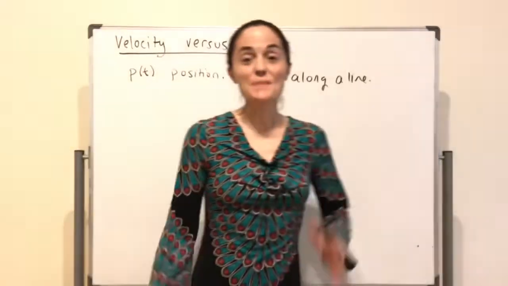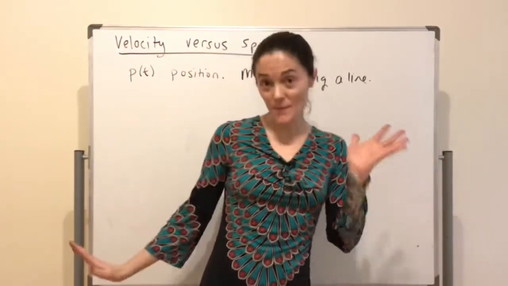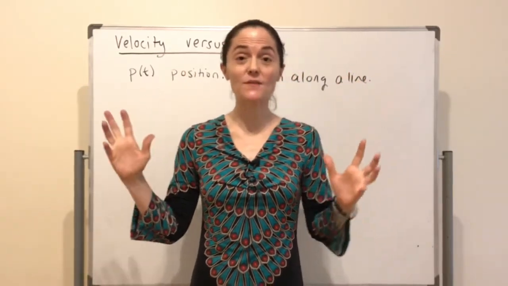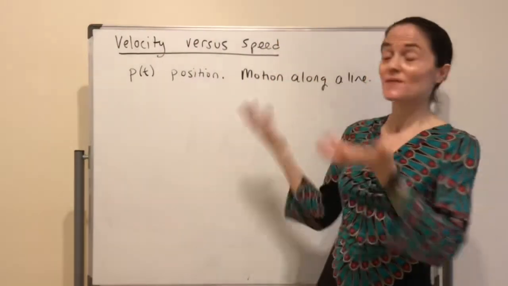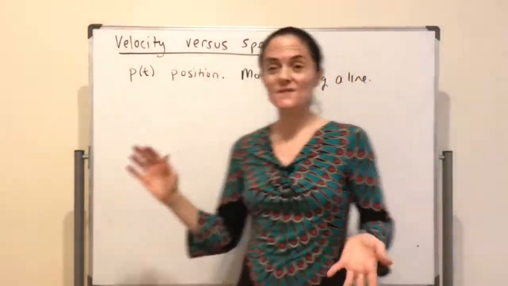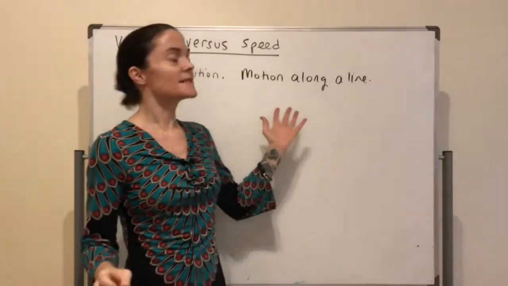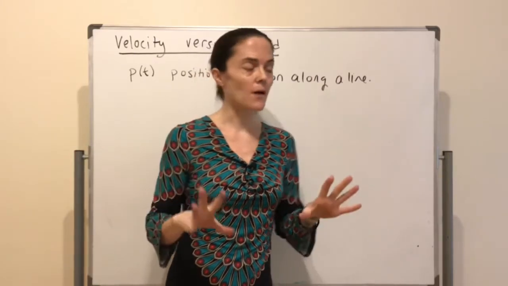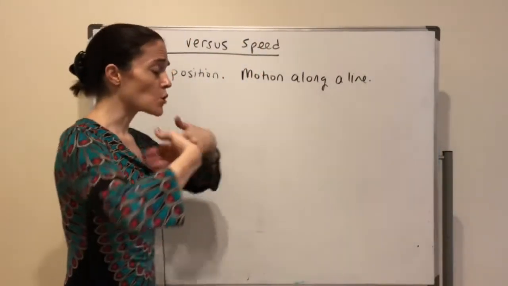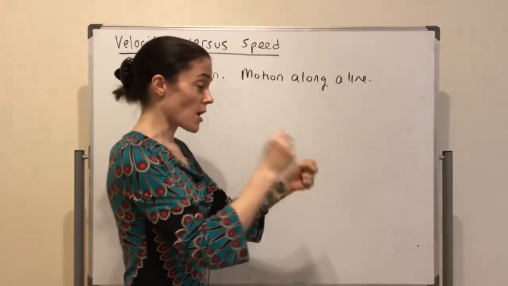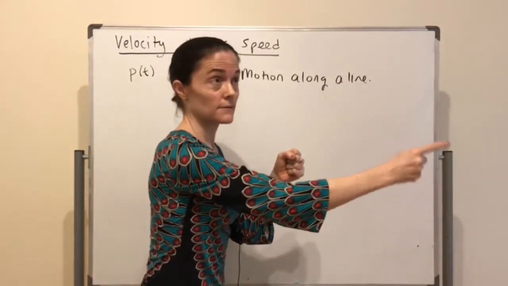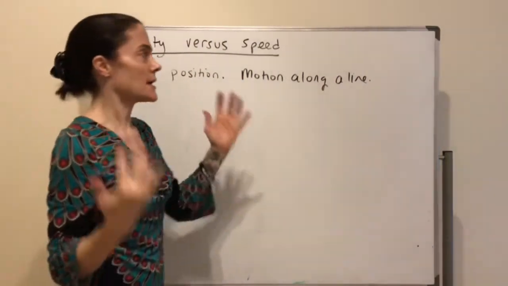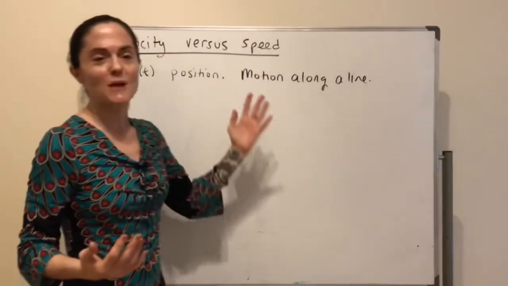Before I get to some examples with average rate of change of a function on an interval, I want to discuss the difference between velocity and speed. P of t is position, and we are dealing with motion along a line, just like in my first 2 examples. Now, in my examples, I was only moving in the forward direction. I was getting in my car and driving straight down a straight road and only moving forward. I was not backing up, in which case these 2 don't have much of a difference.